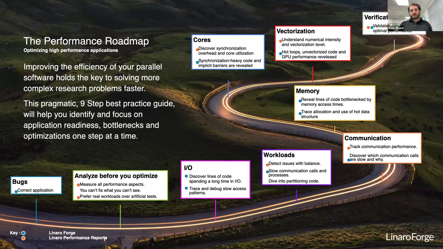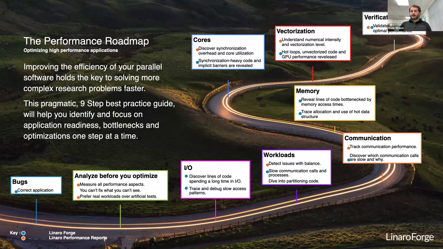The next stage might be IO. If your application is not using the file system very well, it could be causing quite a lot of strain on the application. So instead of doing loads of little reads and writes in between your execution, you could do a big write at the start, run your application, and then copy everything across again at the end of it, which might be more performant than doing loads of little file system writes.